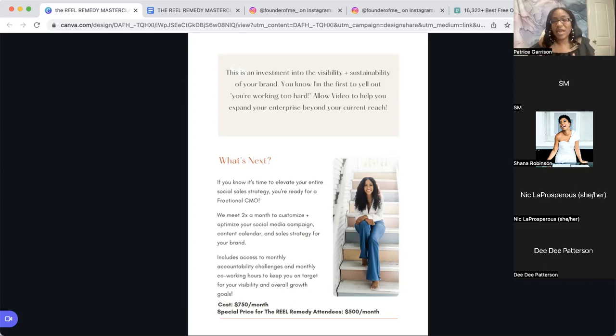So again, first Friday and third Friday we meet. We do a content calendar together as well. I know Nick kind of asked, well, tell me what does this look like? And it does depend, right? If you have a masterclass in mind, that content calendar is way different than a content calendar for a checklist. So we want to make sure that we are putting our efforts forward, and we have different goals for different times of the year.